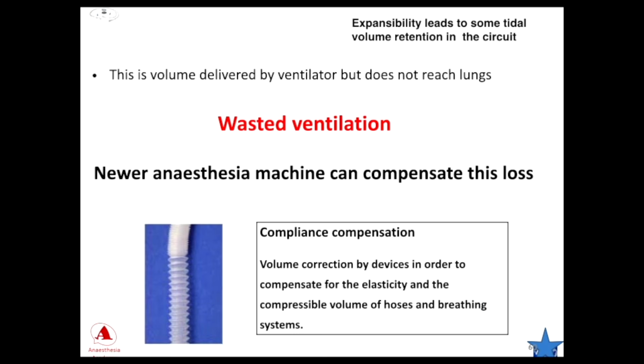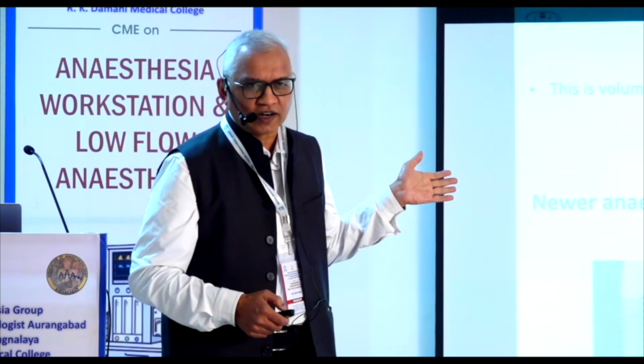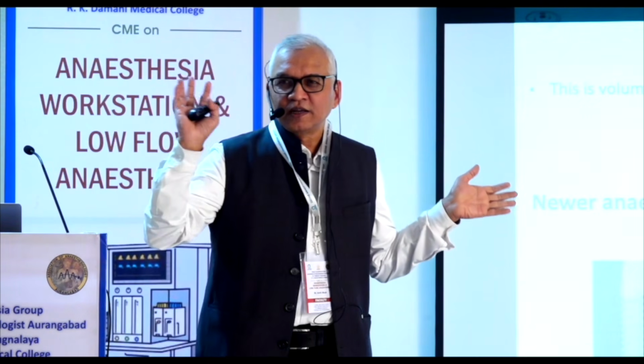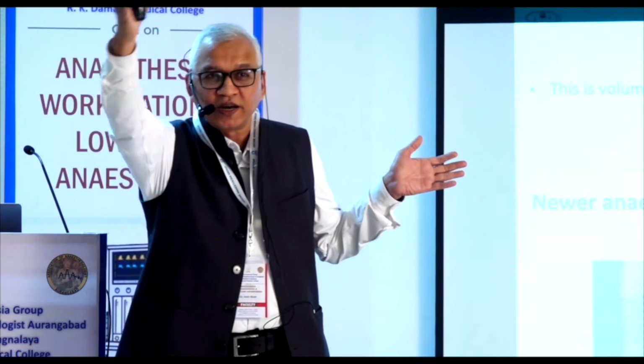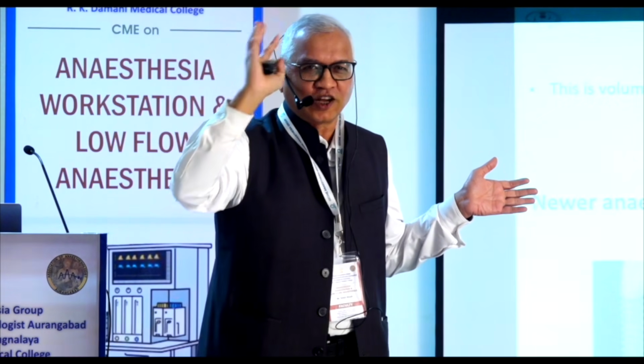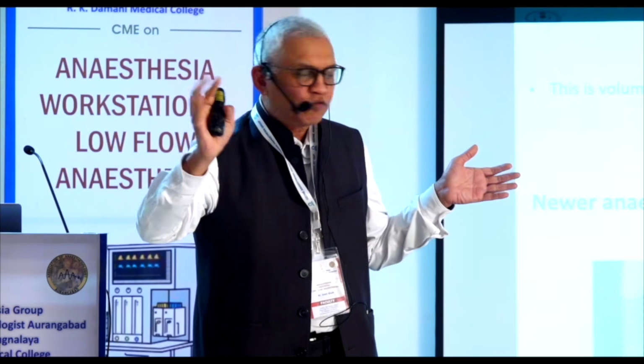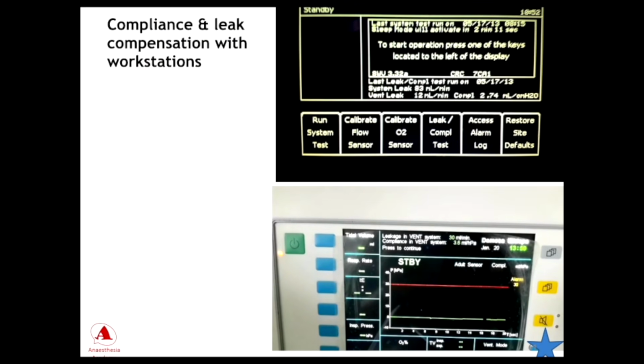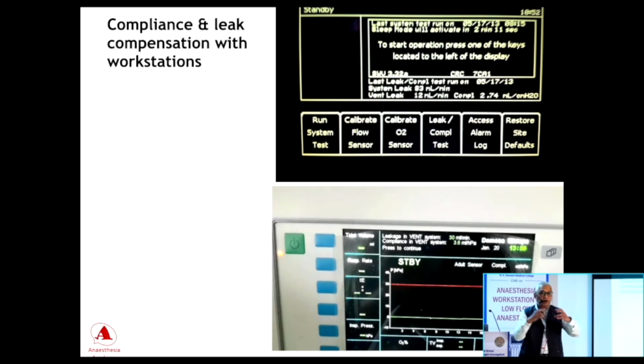Have you seen this? Have you understood this? Actually, it is happening every time. How many of you, postgraduate students, have done a pre-test on your own and checked? If you do a pre-test, it gives you such values: ventilator leak, compliance. By this the machine identifies that, okay, this much is the compliance of this particular circuit and the system, and it can compensate for that. So during testing it is done.